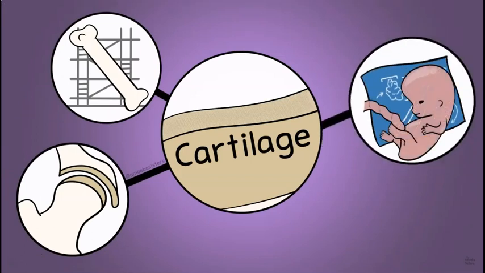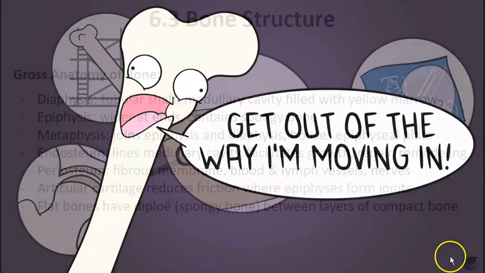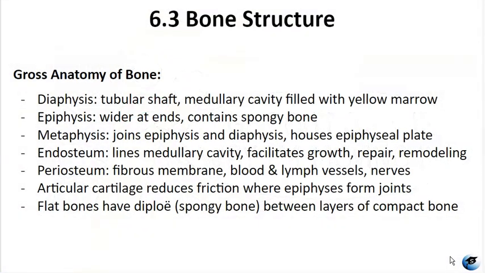In fetal development, it is the cartilage made by chondroblasts that is meant to serve as the matrix for the bones. Eventually, bone will replace most, but not all, of the cartilage matrix. Let's go into the gross anatomy of bones. First, we'll talk about long bones. Long bones consist of two parts, the diaphysis and the epiphysis.